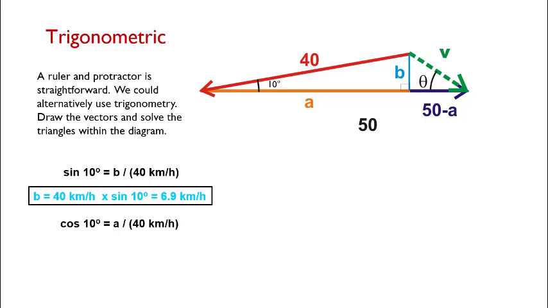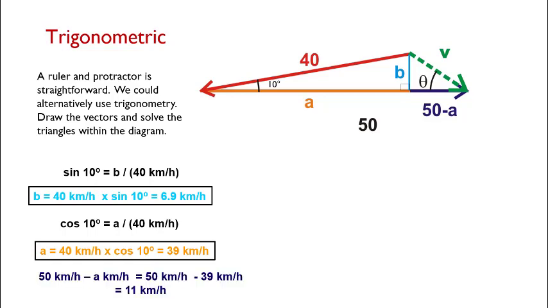We can then figure out the line length of A, the segment of the train's vector that is defined by the right angle. Again, trigonometric relationships for our known angle of 10 degrees permit us to solve for A by dividing it over the ball vector. And that turns out to be 39 kilometers per hour or 3.9 centimeters on our diagram.